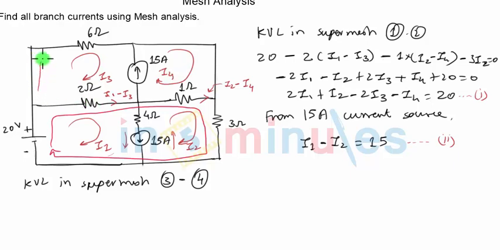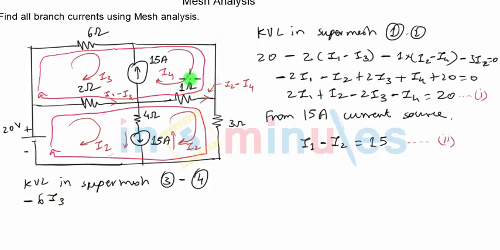If I start from here, it is 6 ohm. I'll then go through the next mesh through which I travel through this 1 ohm, 2 ohm, and I come back. So this is going to be my complete super mesh. So let's do it, everyone. First resistance is 6 ohm. I'm traveling towards right. The current through 6 ohm is also I3 flowing towards right. So in the direction of current, drop is negative, minus 6I3.